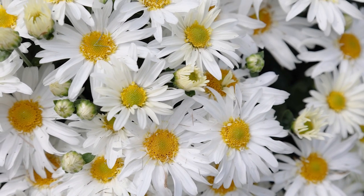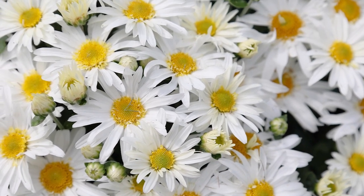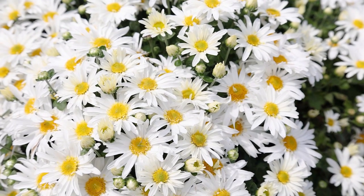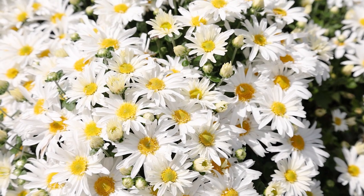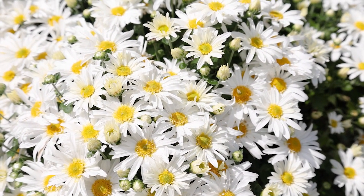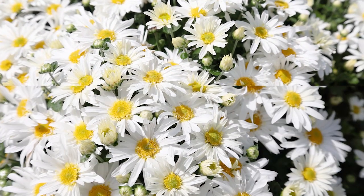They do, for me, tend to last only so many years. I had one before this one that lasted quite a few years, and I measured it, I think it was at least 8 feet wide, or an 8 feet circumference. It was huge. So sometimes these mums can get very, very big.